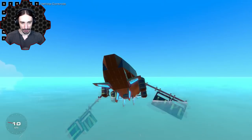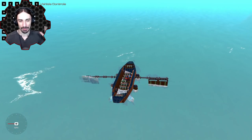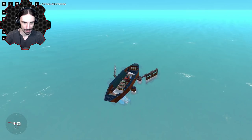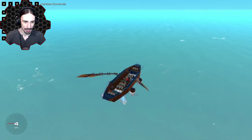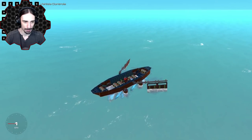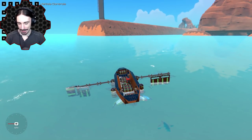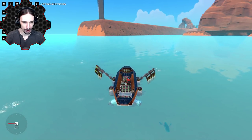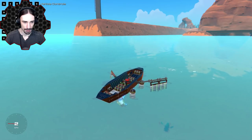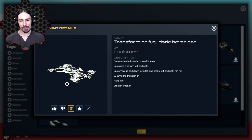When he says super realistic paddle boat, he means you gotta control it realistically — it's not automatic at all. The turning is on a servo. It would be even more realistic if you had to control each paddle individually. This thing is already a coordination nightmare, but once you get into the groove — look at this groove! How groovy are we right now? Alright, I'm gonna stop using the word groove.